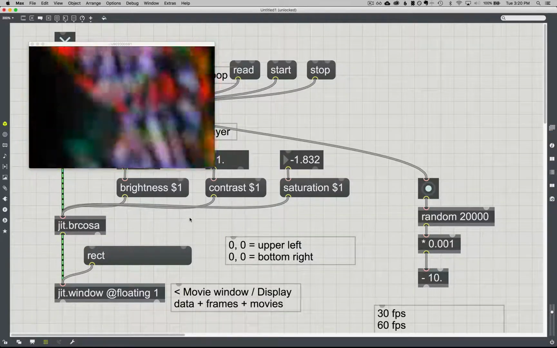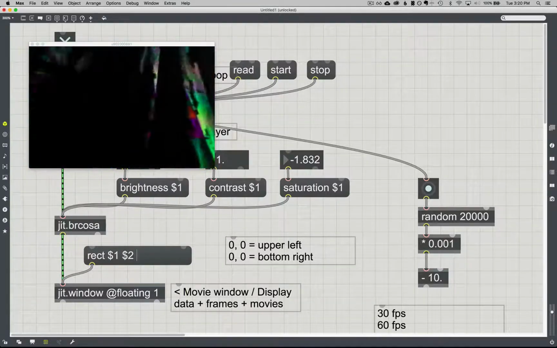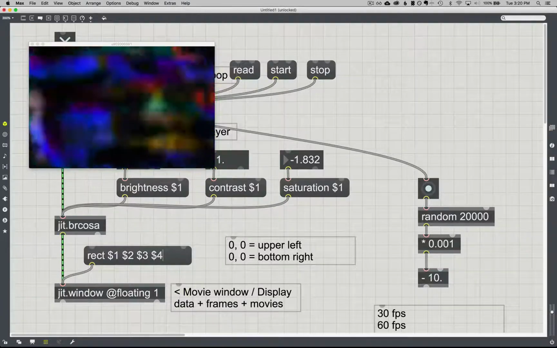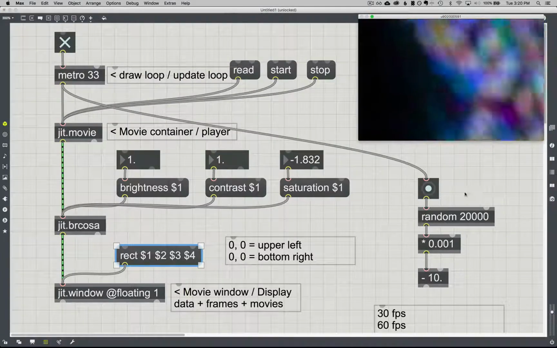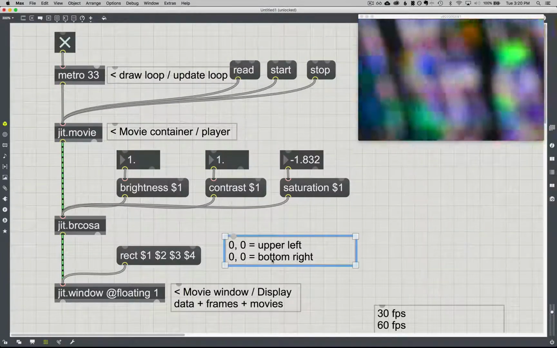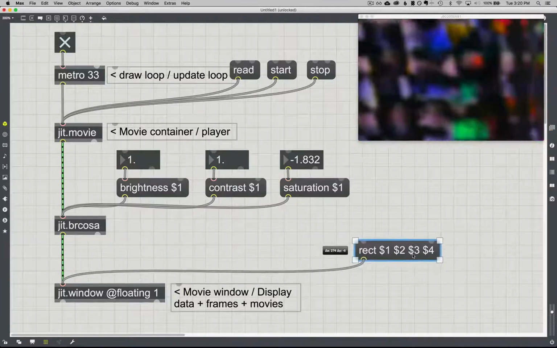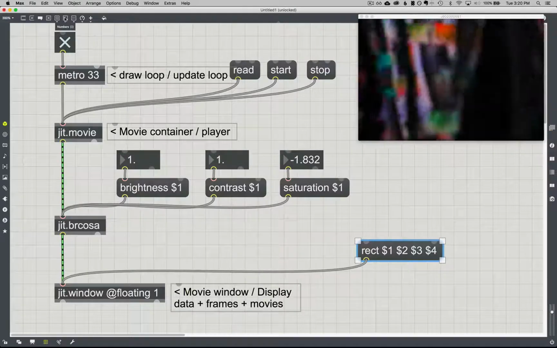Very similarly to this, I can say $1, and then $2, $3, $4. Sorry about that. I'm going to move this back here and get rid of this for a second. And basically I need to have 4 of these integer boxes.